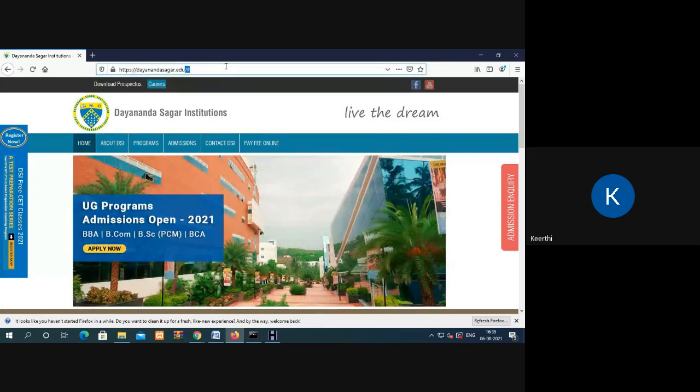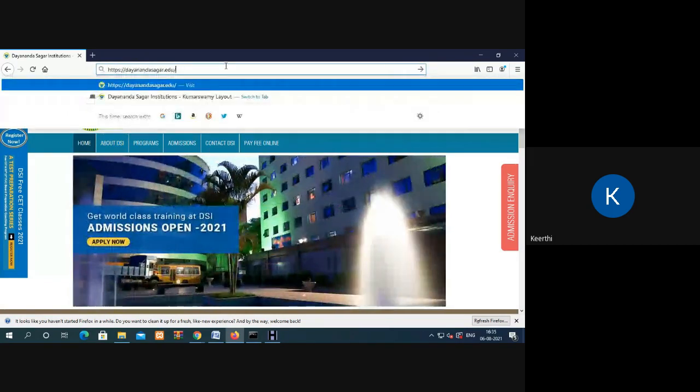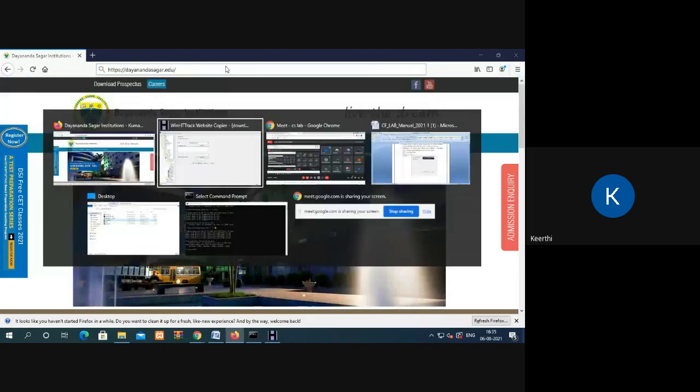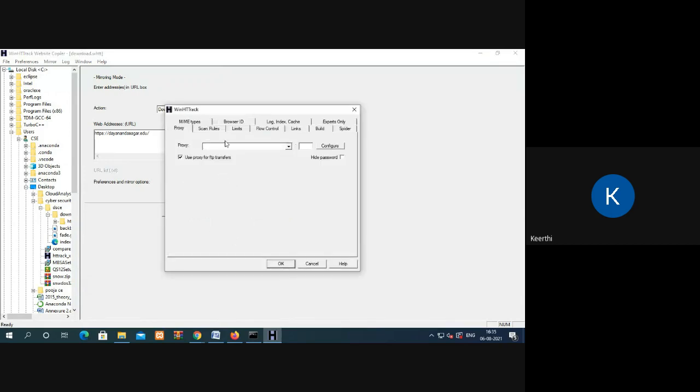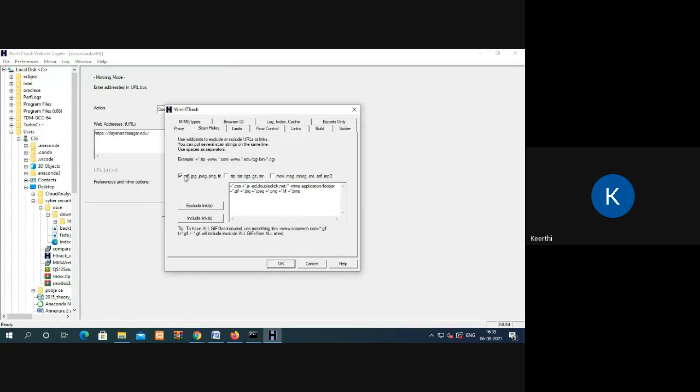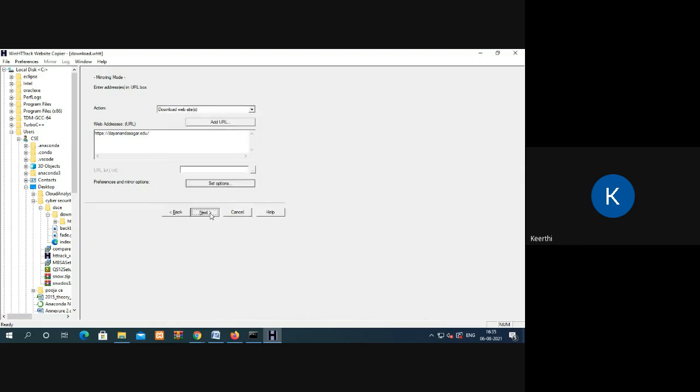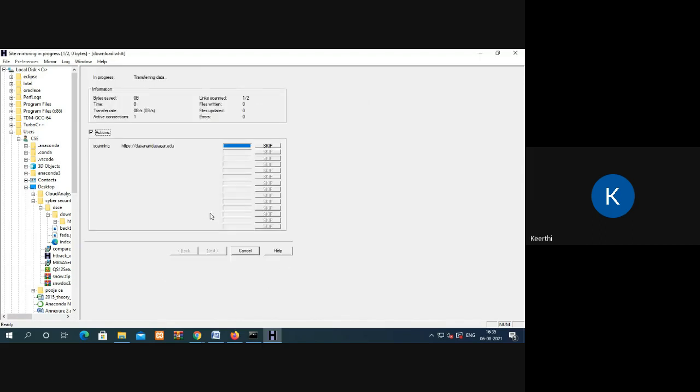So the same website I'm going to give here. So Control A, copy, and here I'm going to give the same website, and then I'm going to set options. So in scan rule, download all that images, JPEG, all kinds of images and zip file, everything you just download. I'm giving OK now, and I'm giving next, and I'm going to start it.